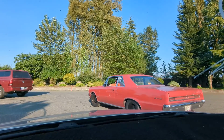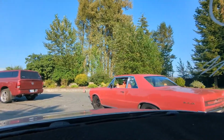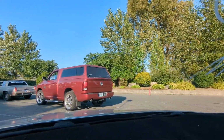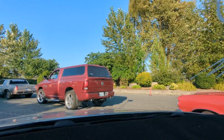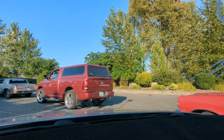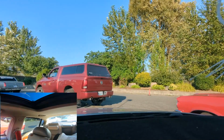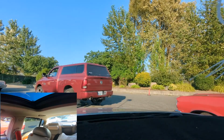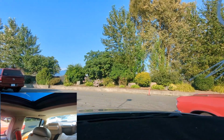Okay, so we are in the lanes, and this car right here, this GTO, is our friend of a friend, my new buddy, and we're gonna try and do a grudge race here. I don't know how that's gonna work. I got one car ahead, so we'll see. Okay, we got our gap cam. So this is technically a grudge race. Q45 is doing some grudge racing. I think they're going to let us do it.